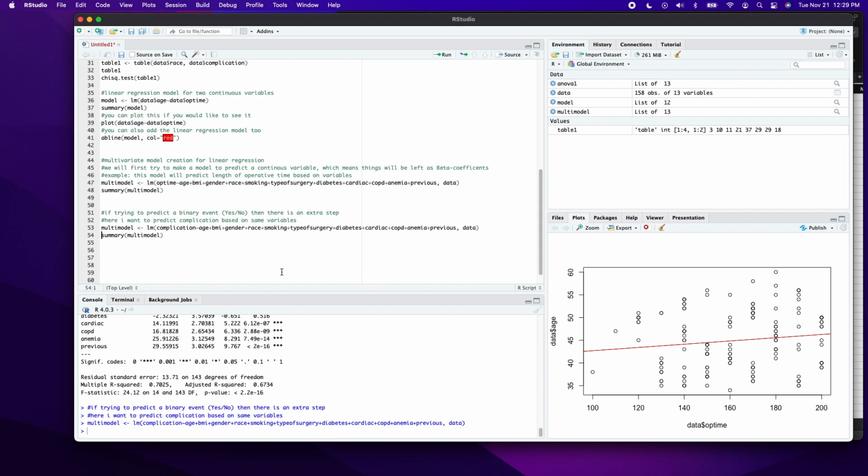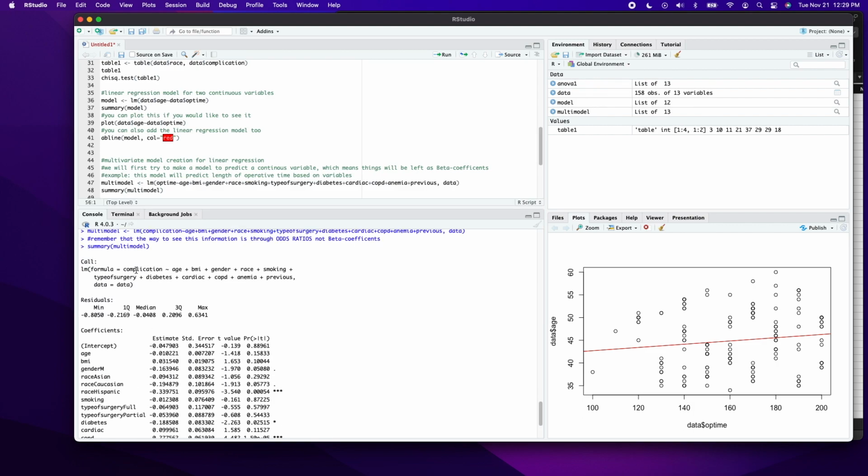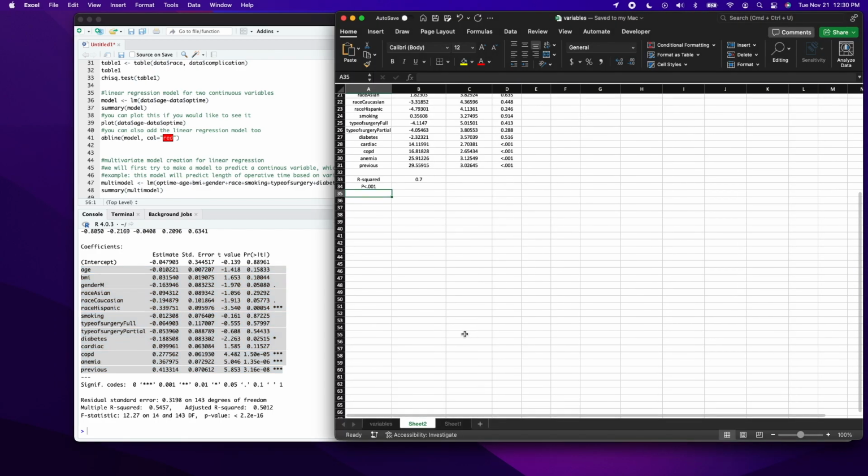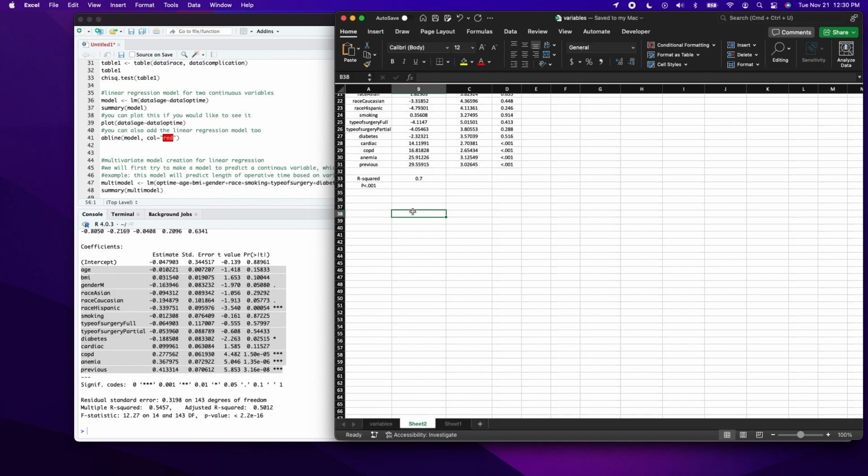So now you can see I call the summary function. So you're going to use this. I'm just making sure there's complication. I'm going to take all of this. Like I said, you're not going to use the beta coefficient or the standard error here, but what you need from this is actually the p-values. So you end up doing the same process all over again, and then I end up deleting everything except for the actual p-values.